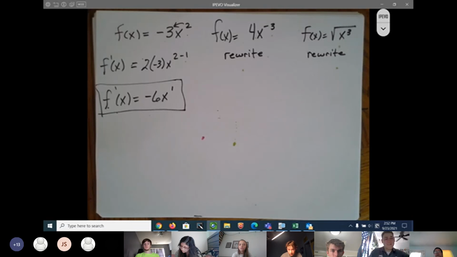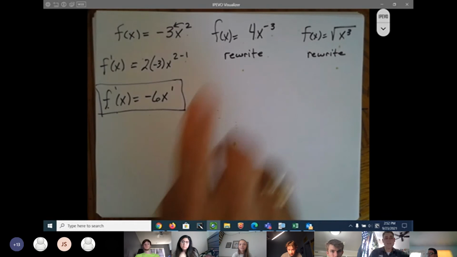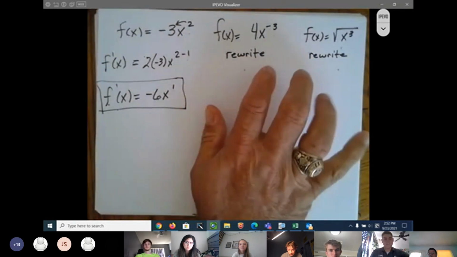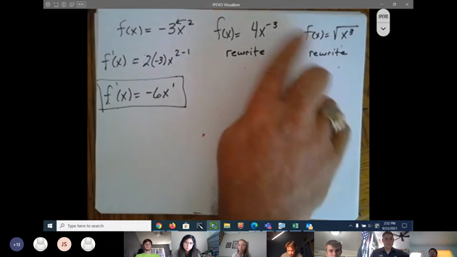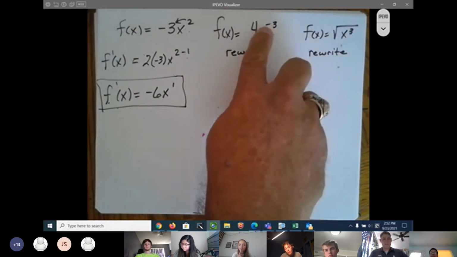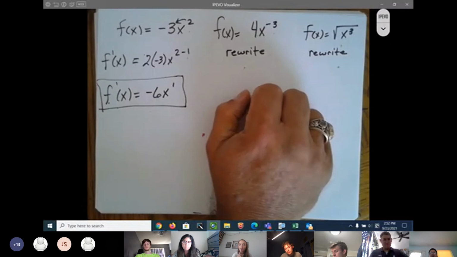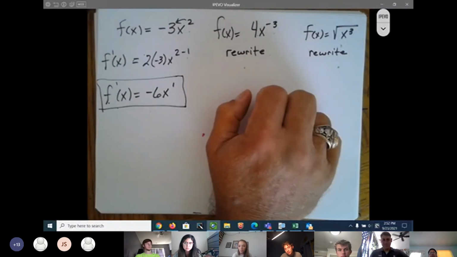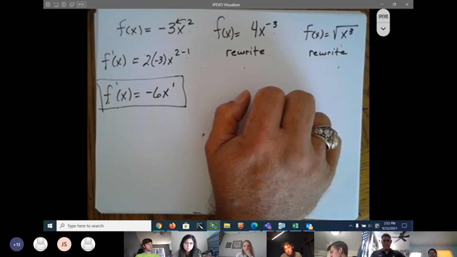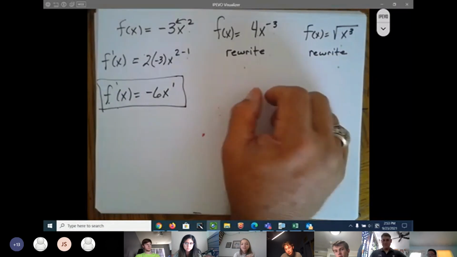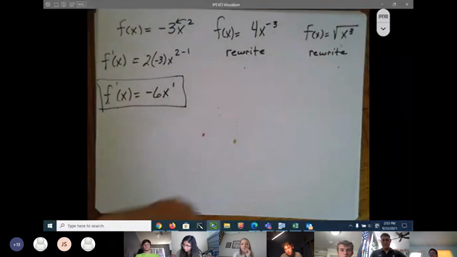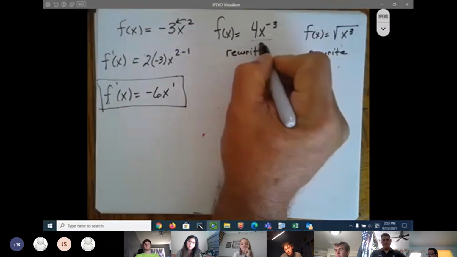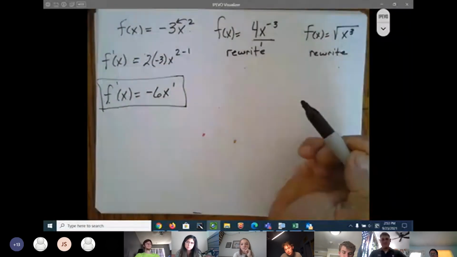For the second one, do you put it over 1 and then multiply times the opposite? Well, let me ask you this. What are you taught to do at all times with a negative exponent? Are you told to keep the negative exponent, or you've been told to do something with it? You do something, but I do not. You had part of it. It's over 1. Now, how do we make that negative exponent positive?